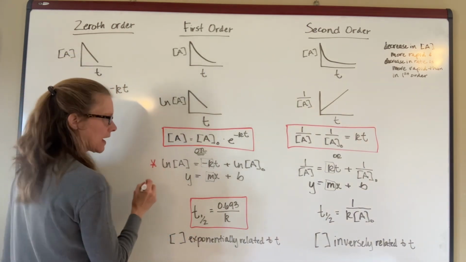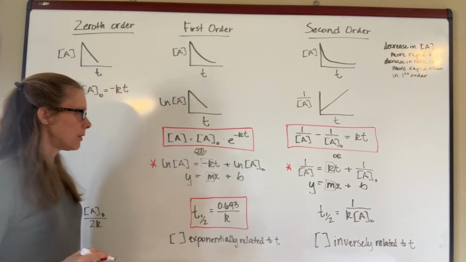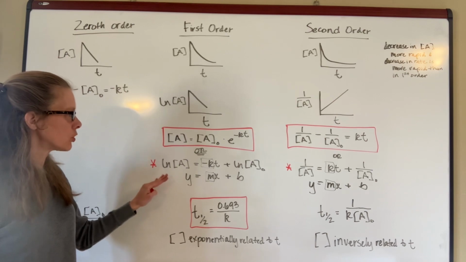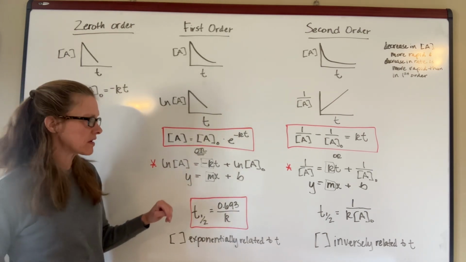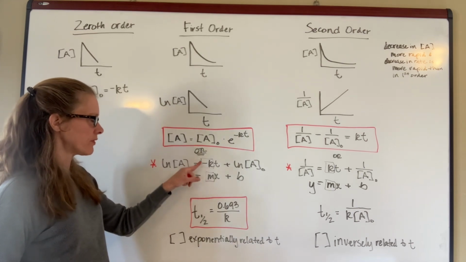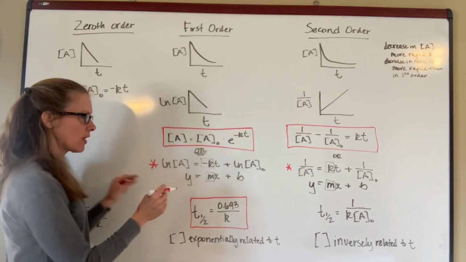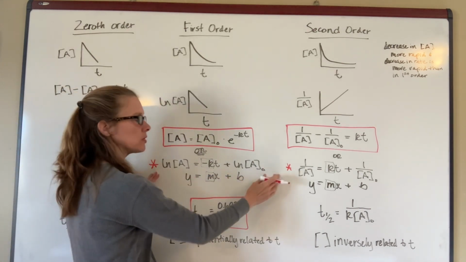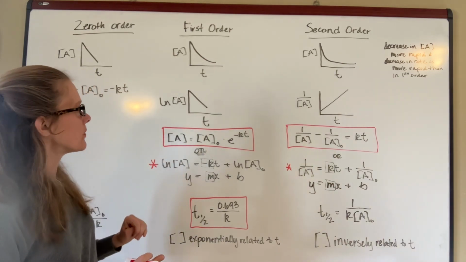This concept and this concept you will need for the lab that you're going to be doing. So you're going to need to look at these concentrations and go, all right, where is the rate constant for this? Well, it's the slope of this line. So you don't have to memorize this or have this on your card necessarily, but you will need these relationships for the lab that you're going to be doing. So that's why I went through all this.